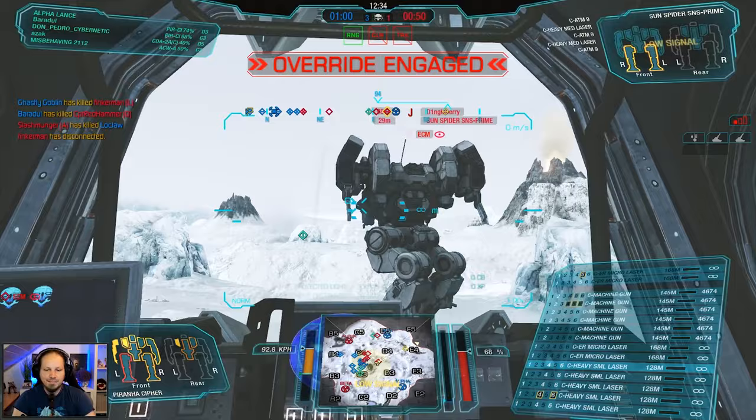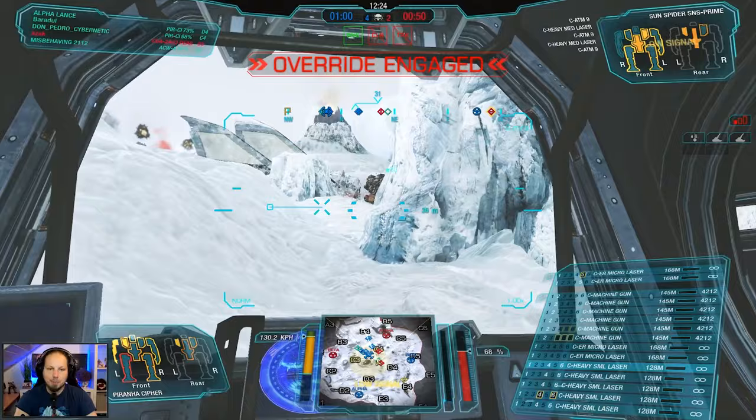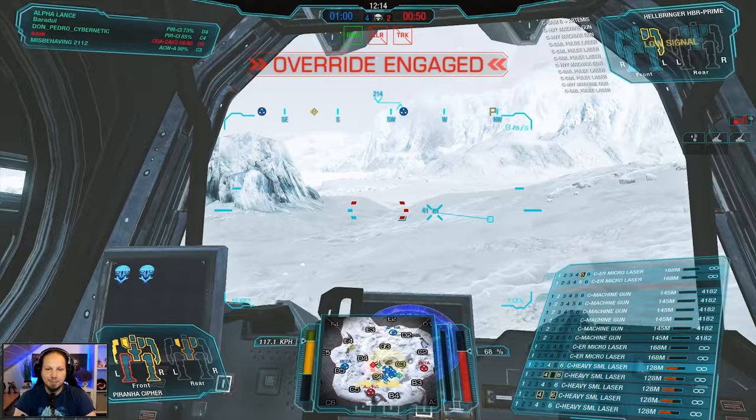Okay, he is all ATM. Okay, I mean, he has some mediums. Okay, he's dropping. That's fine for me. Oh, wait, what? We're gonna stay on him? Or the Hellbringer? Let's do it. Bad, bad, bad. That was wasted heat. You know why? Because I couldn't get my torso weapons on point there.